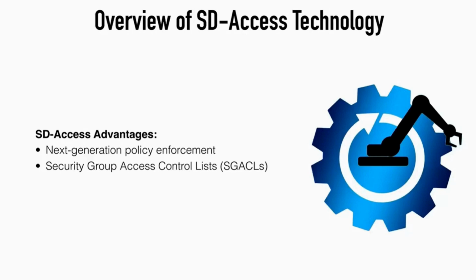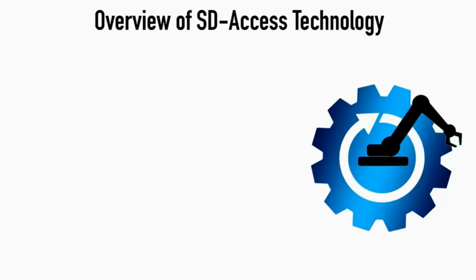SGACLs used by SDaccess overcome this limitation through group policies that are based on client identity rather than IP addresses. So we don't have to worry about the scalability. Using those policies makes it much easier to scale. Going hand in hand with this is the ability to securely segment the network very simply. Since SDaccess sees the entire infrastructure, both wired and wireless, as a single network fabric, it's very easy to segment the network without the need for various firewalls or other complicated access control lists.